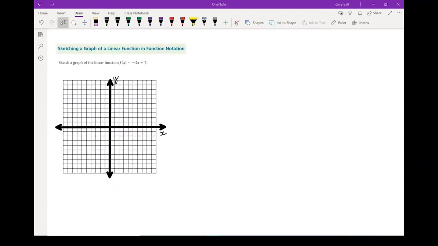Let's take this equation and sketch it on a graph. Right now it's listed in function notation. When I'm graphing, I prefer to change it into an equation, into variables. So I'm just going to rewrite it as, instead of f of x, I'm going to say y equals negative 2x plus 7.